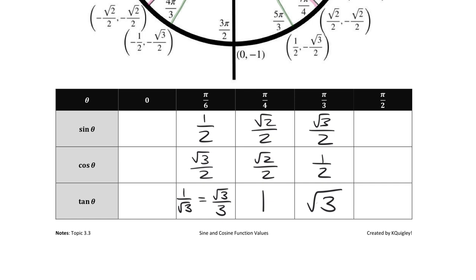Put your pinky down for 0. Sine is below. How many fingers are below? When the numerator is 0, it's 0. For cosine, how many fingers are above? 4, but we're doing square roots. So what's the square root of 4? 2 divided by 2 is? Tangent is sine divided by cosine. What is 0 divided by 1? 0. What do you notice about that column? 0, 1, 0. Nice. It's binary.